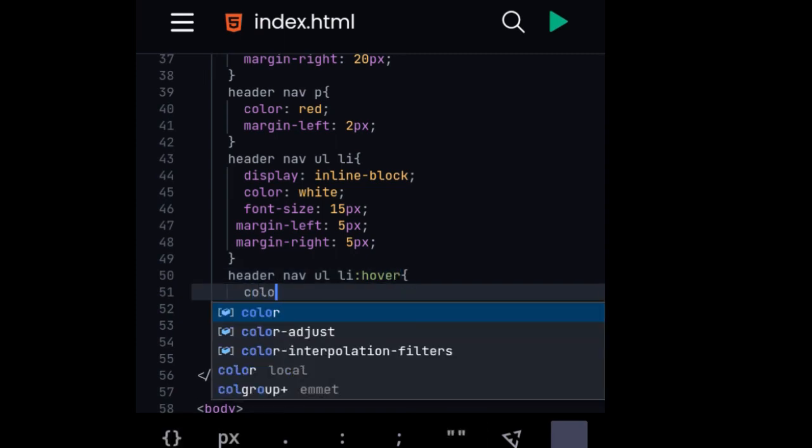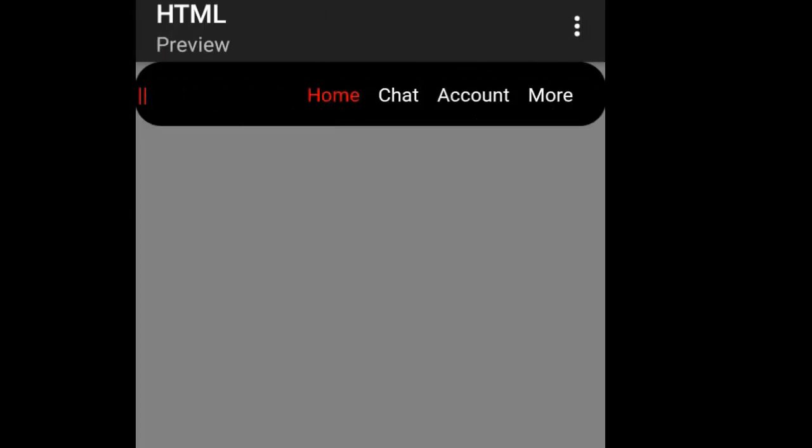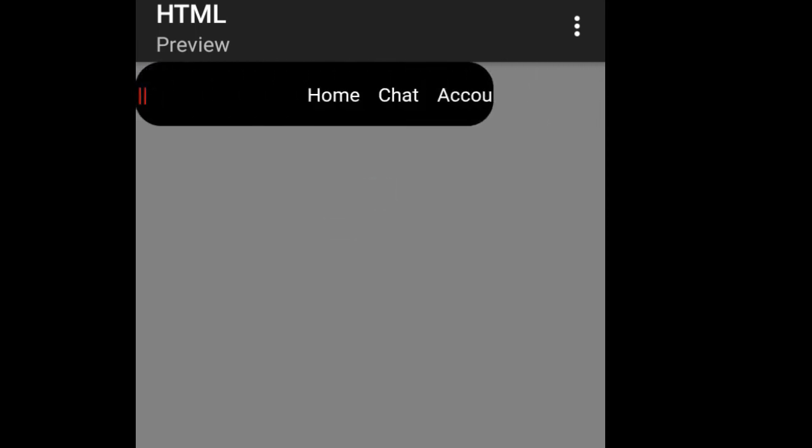Color should be red. I will make it red. Now let's see what is our output. Now you can see we get the output that we want. In this way you can make this awesome hovering navbar.